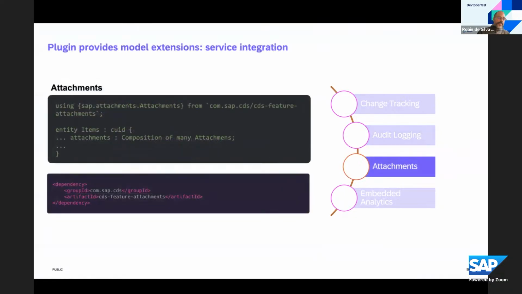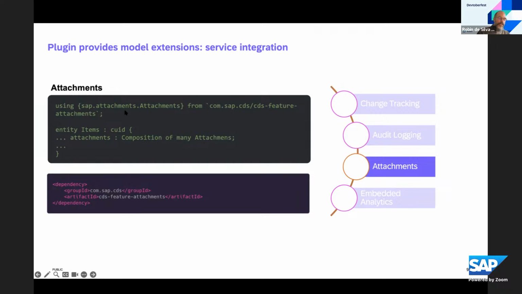The attachments plugin is a little bit different. It's the second way to integrate. There you don't use annotations, but the plugin itself comes with its own model. This is what you can see on the top line. We are using the attachments from the com.sap.cds feature attachments, which is by the way a Maven group ID and artifact ID, the same as below in the Maven POM.xml snippet.